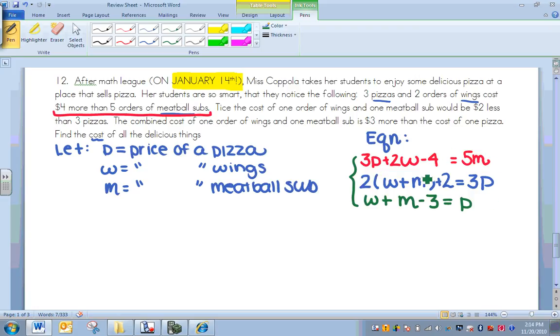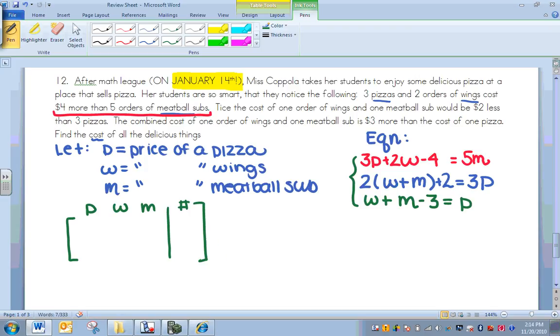Okay, now this system of equations that we just set up will not solve, we can't put this in on the calculator, right? Because when you think about our matrix, we want to have pizza, wings, a meatball sub, and then the number, right, in our augmented matrix. So we have to set up this system like that.